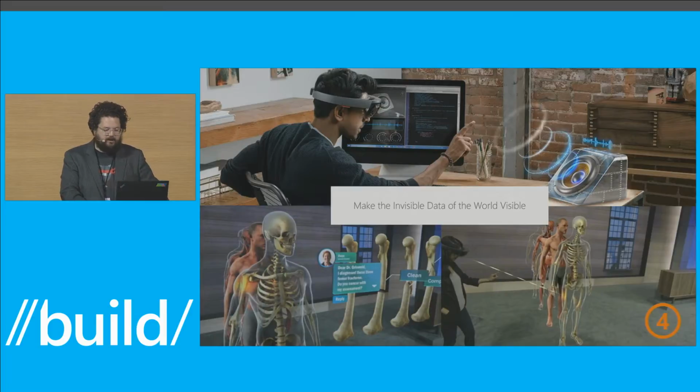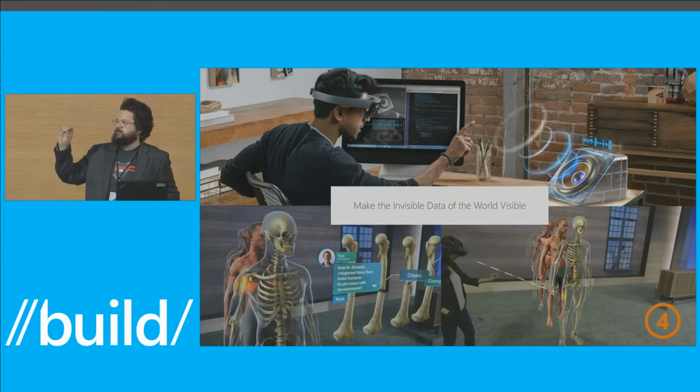The fourth area of interest that we see for compelling mixed reality applications is making the invisible data of the world visible. So imagine our boss has sent us into the warehouse to find that one piece of inventory hidden somewhere in there. Now, how traditionally might we find that piece of inventory? We might have printed a piece of material to go to a specific location, or in a more advanced warehouse, we might use a wrist-mounted computer. But what if we could visualize that invisible data of where that is located right in the context of the warehouse itself?